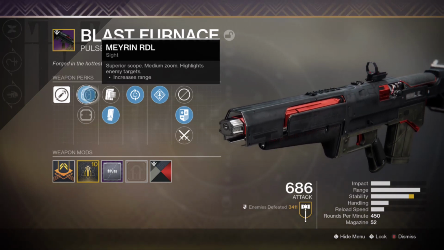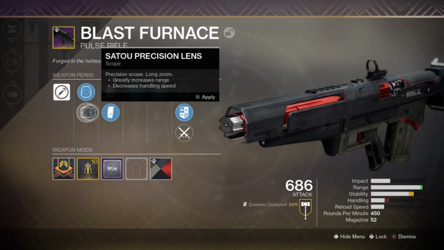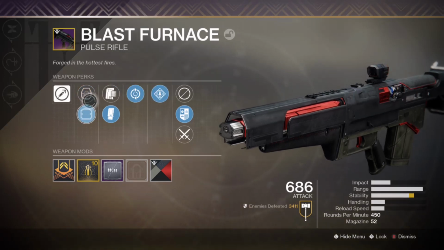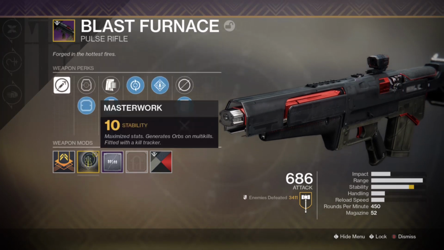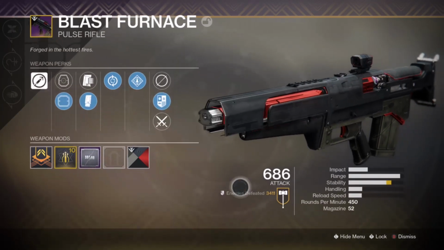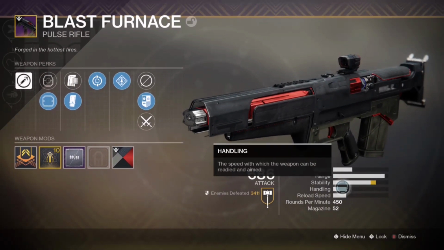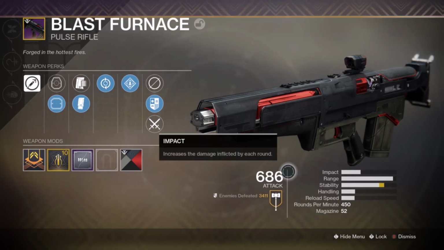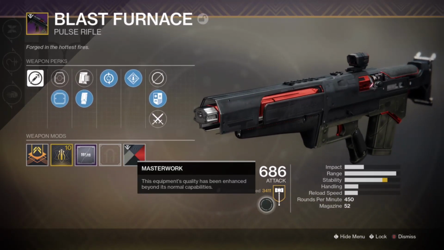So we've got ourselves a medium zoom, highlights intimate targets, very nice open, doesn't force you to look through a little hole, and the long zoom, which actually increases my range. And look at that range, just natural range on this thing is like forever, with the stability masterwork. Now the only thing I have to complain about with this gun is its handling. It sucks, which means you actually feel like you're running in molasses if you're running around with this thing.